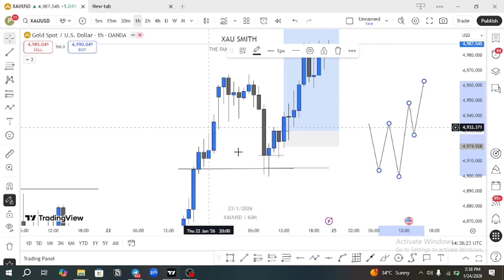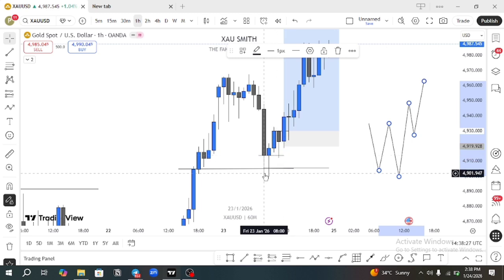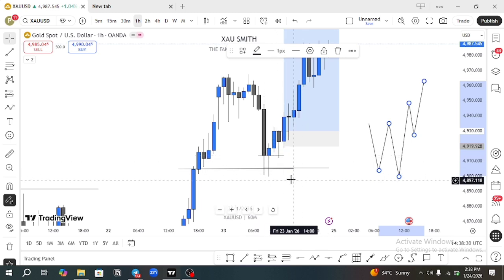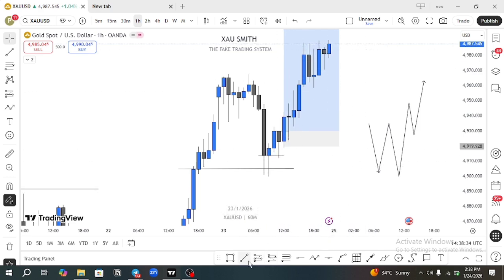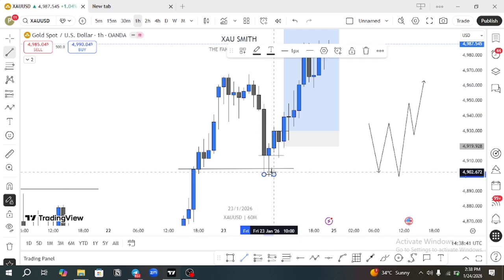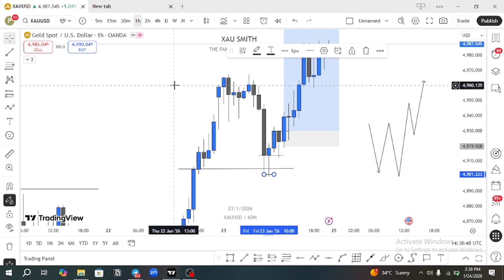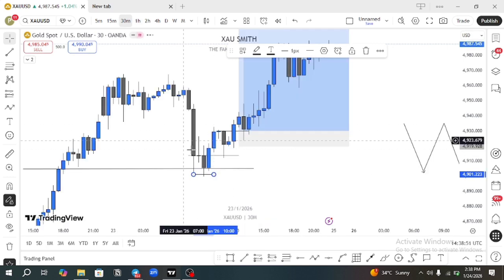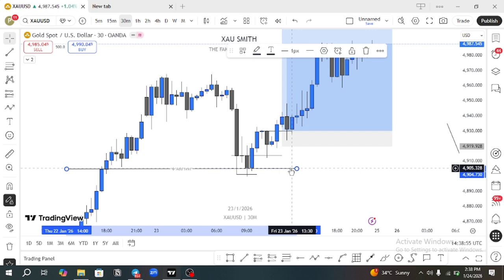So now this was the rejection I had here. I had a V-shaped key level which I could have taken after seeing this sweep of liquidity here. After seeing this sweep of liquidity candle, I should have taken this trade from this V-shaped key level, which is one of my entering criteria, but I waited for what? A breakout. So I went lower to 30 minutes and I was so focused on what? Waiting for a breakout. So let's delete this guy.